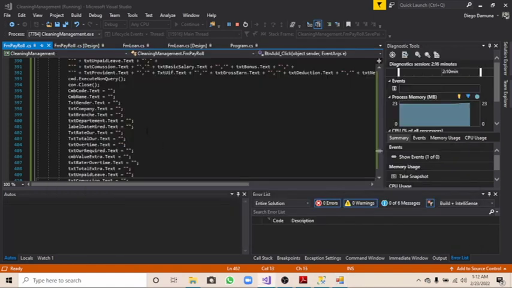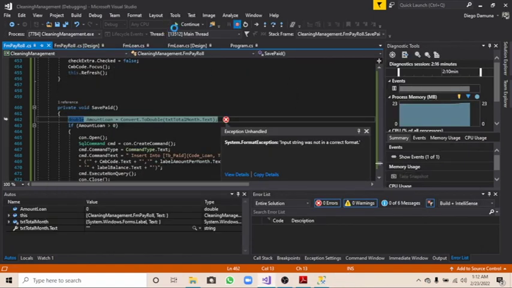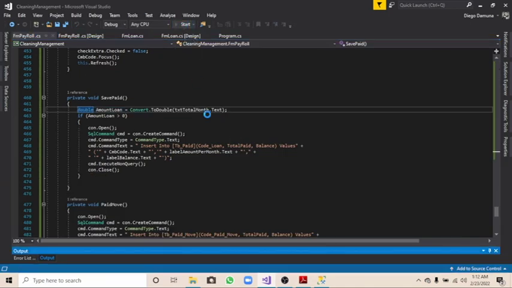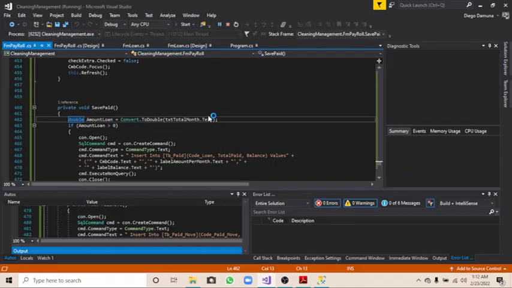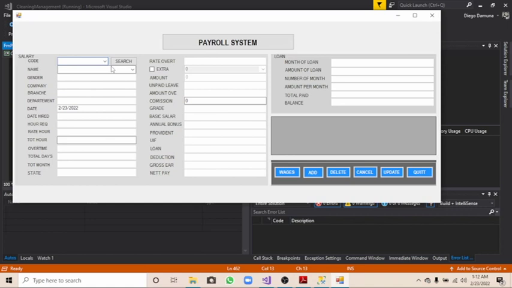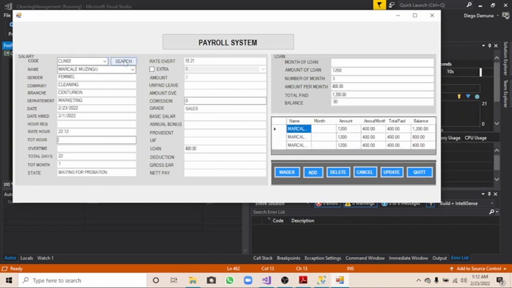Okay, sorry, let me start again. We're going to consult to see if that guy still owes money to the company. Employee number 2. It shows that he owes money to the company. Why? Because this guy paid money. You can see the balance is 0. This guy already paid here.